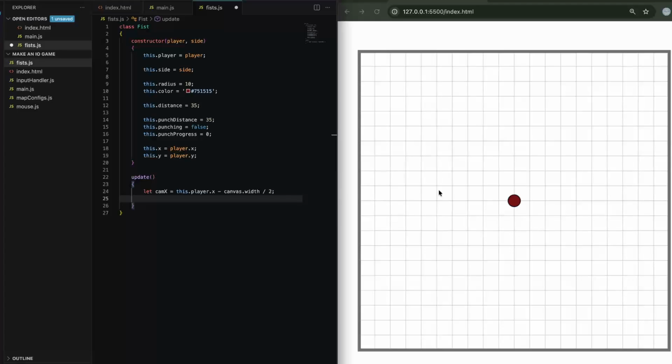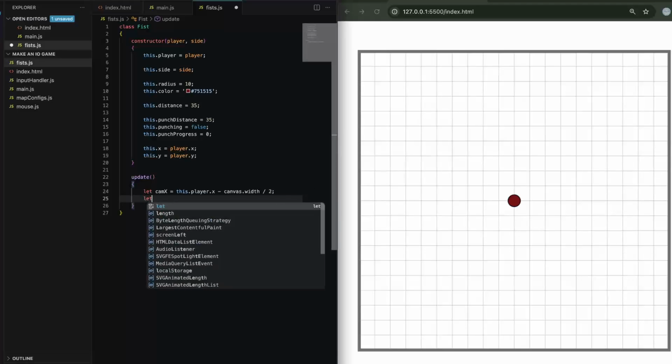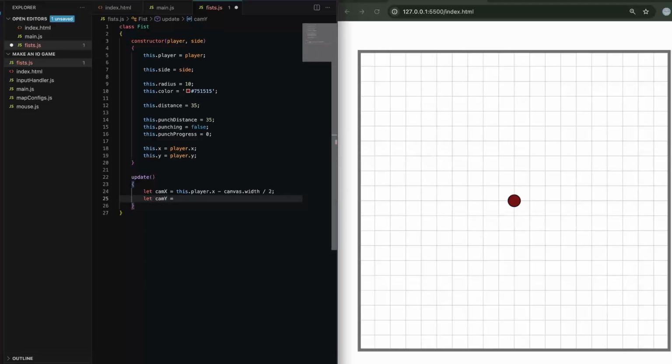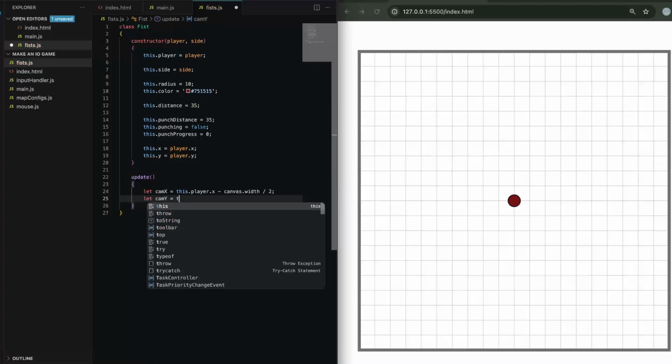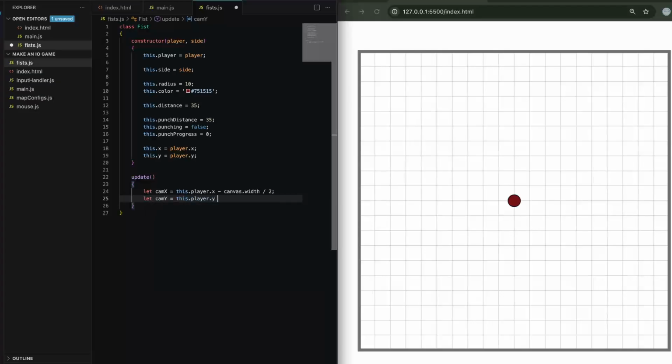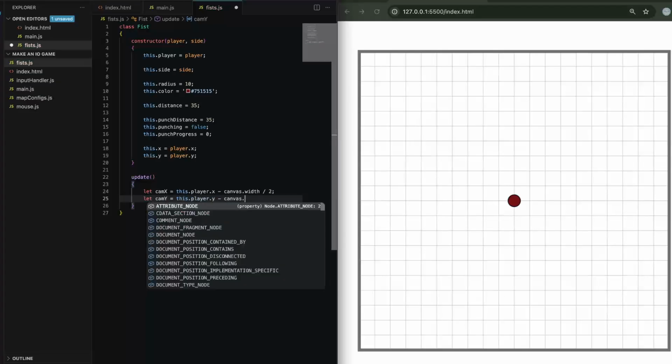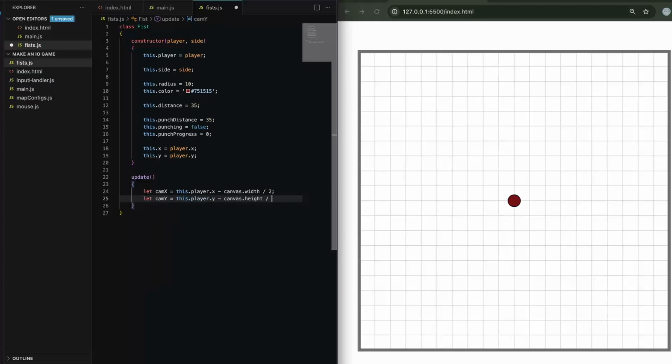Anyways, do the same for let camY equals this.player.y minus canvas.height, this time height, over 2.